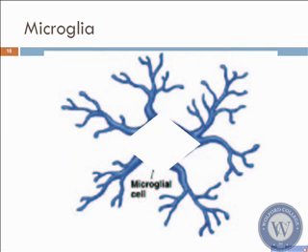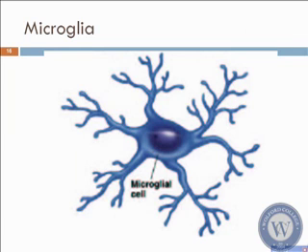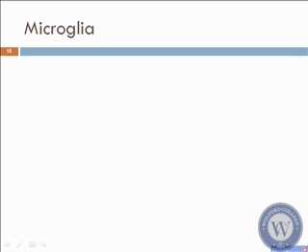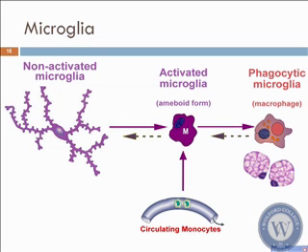Microglia are kind of interesting little suckers. They're basically these little guys that are sitting in your brain. And when they get activated, by things like viruses, destruction of brain cells, CNS toxins, damaged neurons, or ischemia, the microglia change and become basically like macrophages. They've changed their configuration from having sensory arms sitting around doing nothing, waiting for activation, and then it converts into something like an amoeba. And then it goes around and eats whatever is bad in that area. And that causes cellular destruction of the brain.